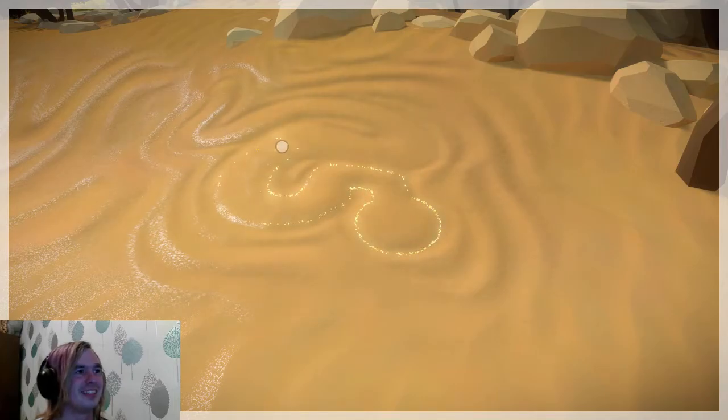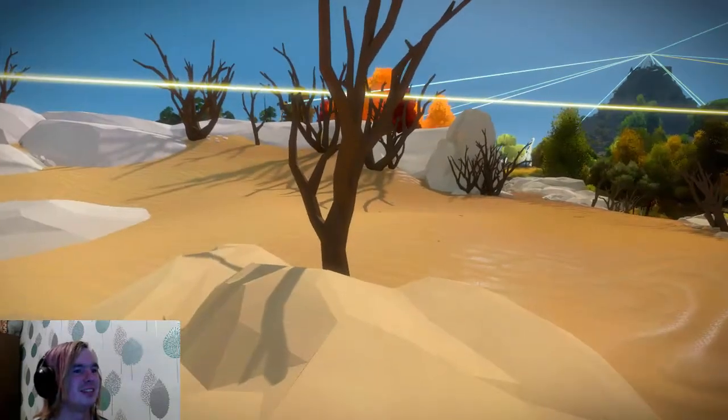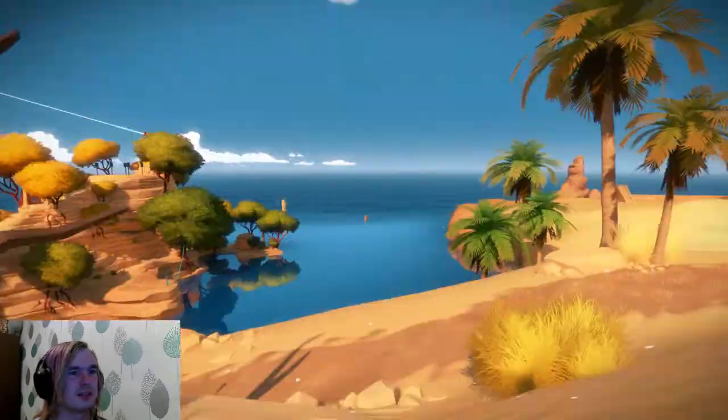Yeah! You tried to trick me. I saw you! I saw you there! Haha! There we go. I was looking for that. The wavy shape. Obviously in the sand. Obviously. Right.